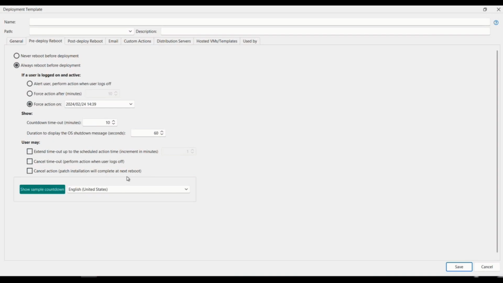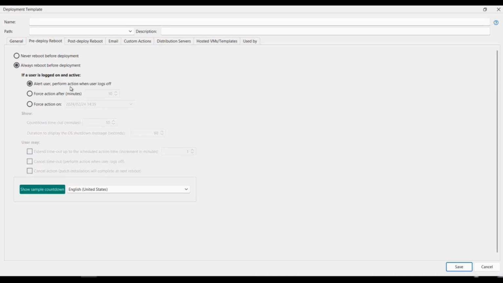These two last options I would not recommend, because we don't want the users to be able to cancel anything. Otherwise, patches won't get rolled out, the device won't get restarted, and the patches won't be applied. So I would steer away from allowing cancel, but we can defer should it be required.